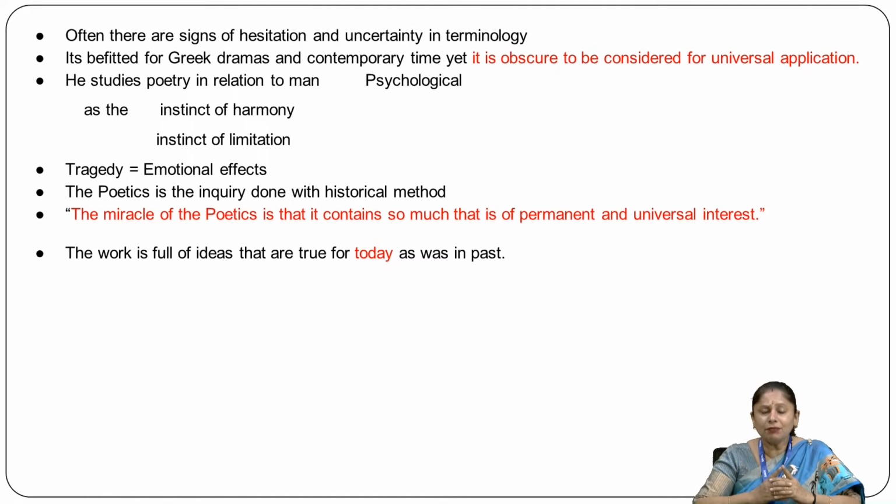So when a person is thinking that okay, I want to implement Aristotle's Poetics in a new tragic drama, in a new tragic film, in the cinemas, in the Hindi movies, Bollywood movies, or in any Hollywood movies, then it could not be done. Aristotle's Poetics could be implemented based on Greco-Roman tragedies basically.